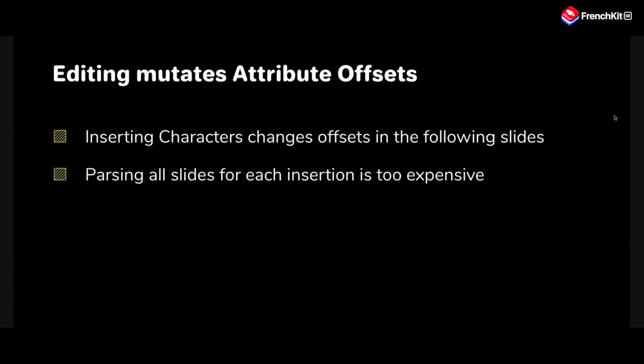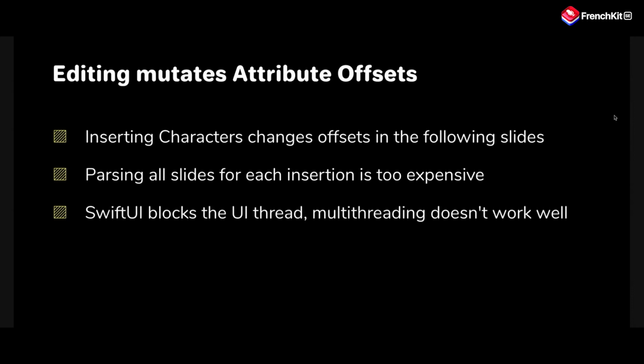And if I'm caching this, that's going to be very expensive because it's invalidating all the caches. And so I can't even do the rendering in a background thread, because since SwiftUI is blocking, once I'm updating the slides on the right side, the UI would block. So if I would do the parsing of the Markdown in the background, that would mean that after you entered a character, a couple of milliseconds later, suddenly the UI would be stuck. So that doesn't work.